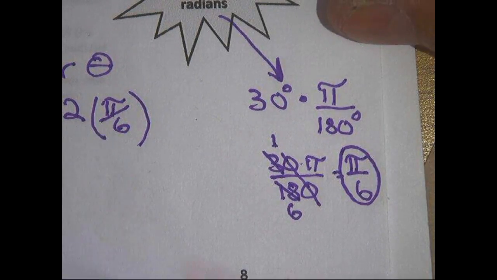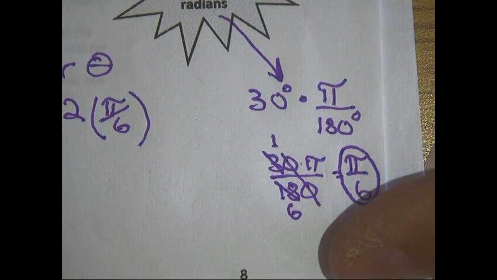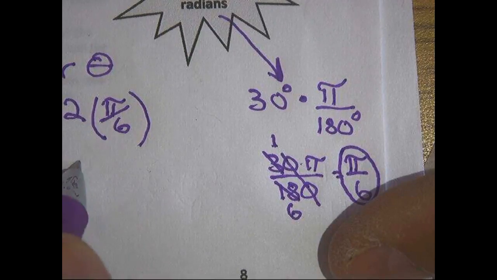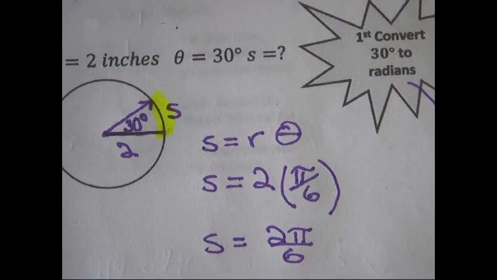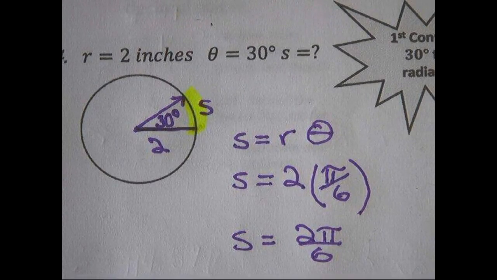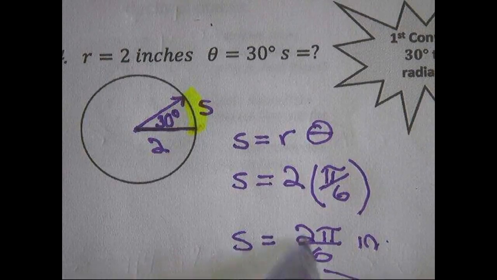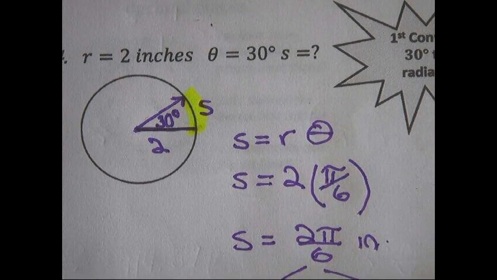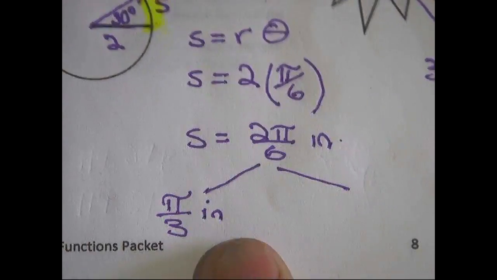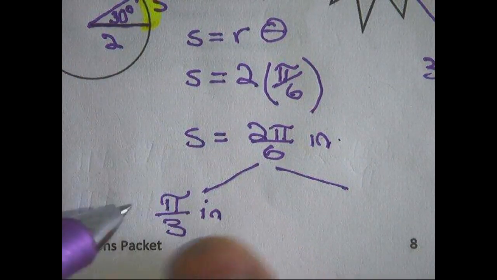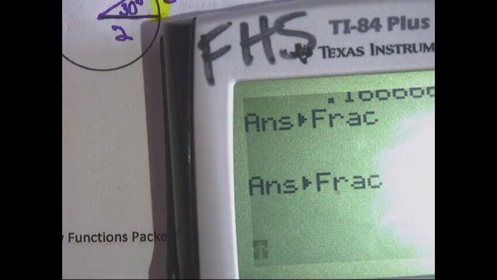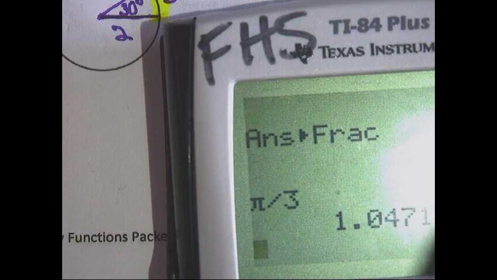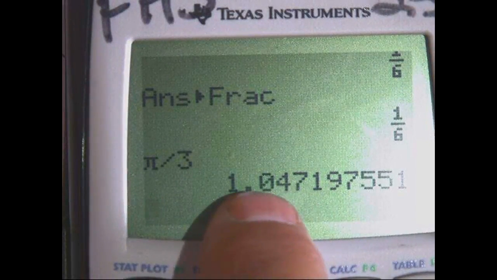So we had to convert it first. All right, and now we're going to multiply that out. 2 pi over 6. What's the label? Radians or inches or degrees? Inches, right. Now, depending on the question, guys, you'd either reduce that, that's pi over 3 inches. So if the question says the exact answer, or that as a decimal would be pi divided by 3. There it is as a decimal, 1.05.